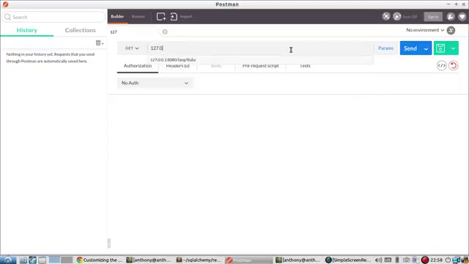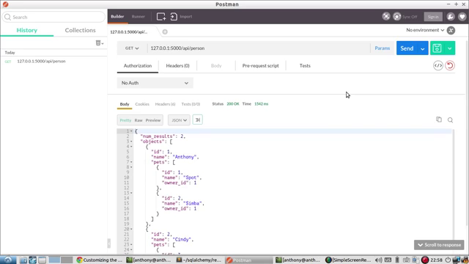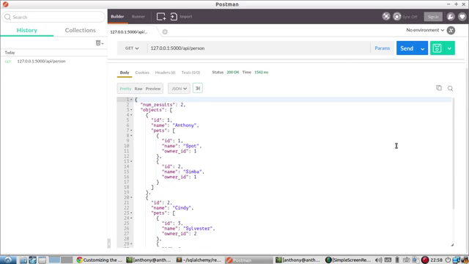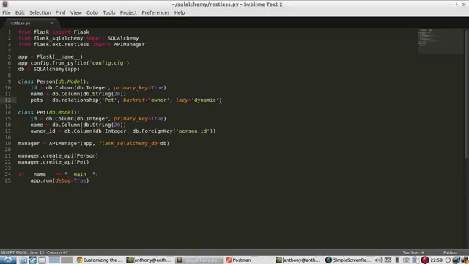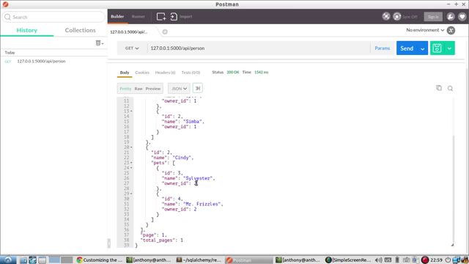So let me type in my server. It's port 5000, I believe, /api/person. So this is what I did in the last video, so I'm just doing the same thing again. And this is what Flask-Restless gives me. It's a representation of the data that I have in my database. And I didn't have to set this up manually. All I had to do was use this API manager to create an API on the model that I created, and it took care of the rest. So in this video, I'm going to show you some of the other things that Flask-Restless takes care of automatically.